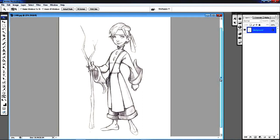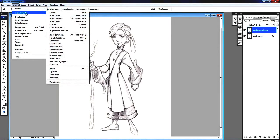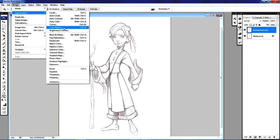So first I'm going to duplicate the background layer. And I always duplicate the background layer because I like to have the original art still within the file in case I ever need to go back to it. Usually you don't, but just for safety's sake, I like to have it. Anyway, so we have the background copy here in our layers palette. So I'm going to go into Image and I'm going to go to Adjust. And the first thing I'm going to do is go into Color Balance.